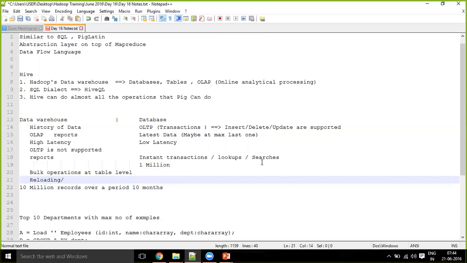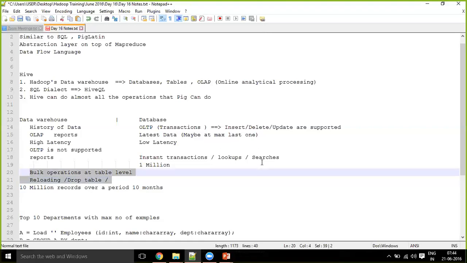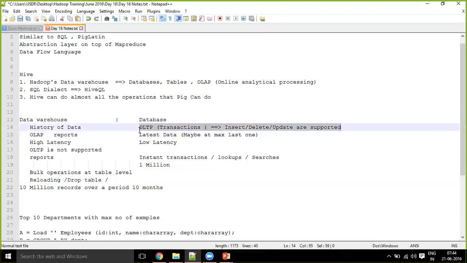And if you want to delete some records, deleting only selected records is not possible. So you can drop the complete table, then you will lose all the records, and then later reload only the records, put the records excluding the deleted ones into a file and reload that file into the table. So any operation that you do here will be at table level. In database, any operation that you do will be at record level.